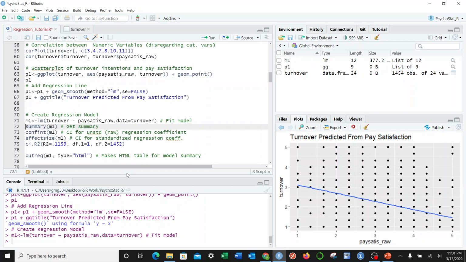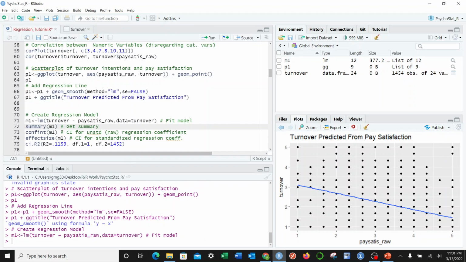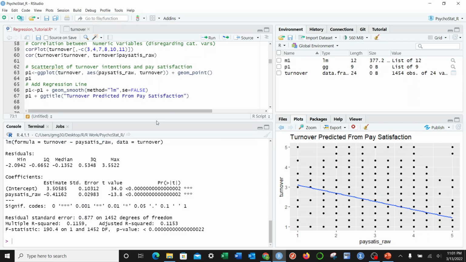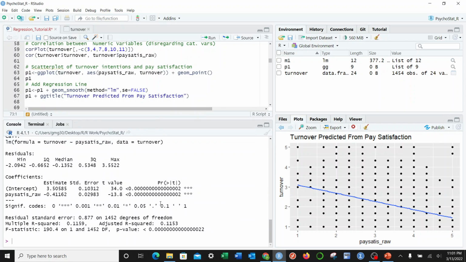So now it's time to go ahead and look at our results. To get your results, you run summary M1, which again is the name of your model, and let's take a look at what we have. Again, I'm going to go over how to interpret these results in the second portion of this video, still in the same video, just towards the second half. So I will explain how to interpret these later. I'm just going to show you where to get the information right now.